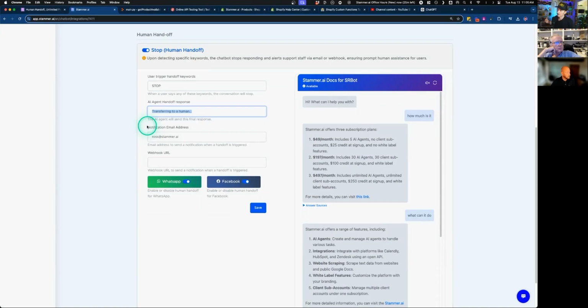If they type in stop or unsubscribe or unsub, it would say you have now been unsubscribed and so on. And so you can customize whatever that message is, and then you can send a notification either to yourself or to the client via email, as well as set up a custom webhook if you want to take any of this data any further.